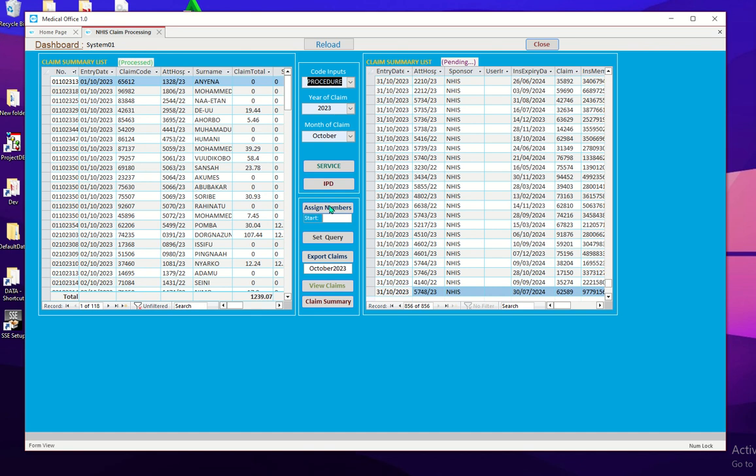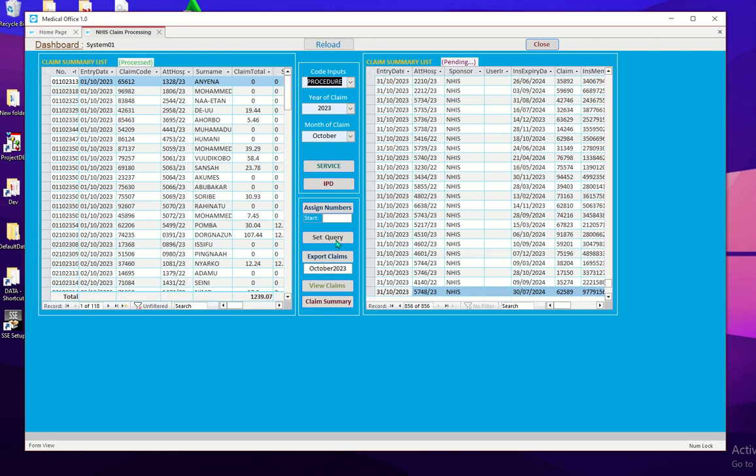Assigned numbers do not actually apply this time much because the system automatically assigns an ID. It is when you print out claims that you assign serial numbers to the individual claims, and then you print them out. But if you are to process the claims and export into the claimant, you would not need to assign numbers. So let's skip that one.